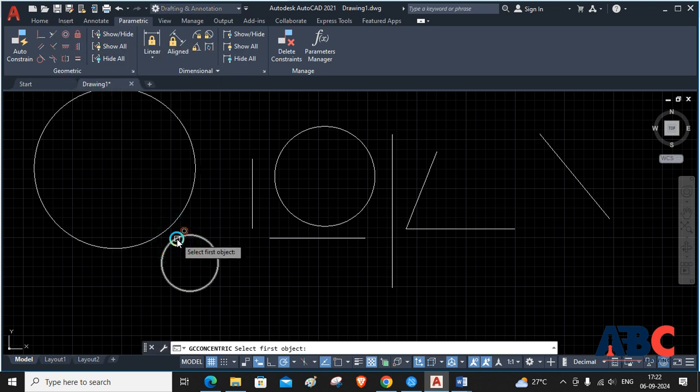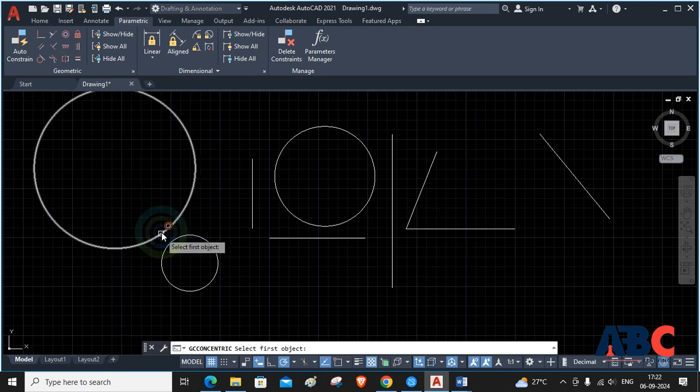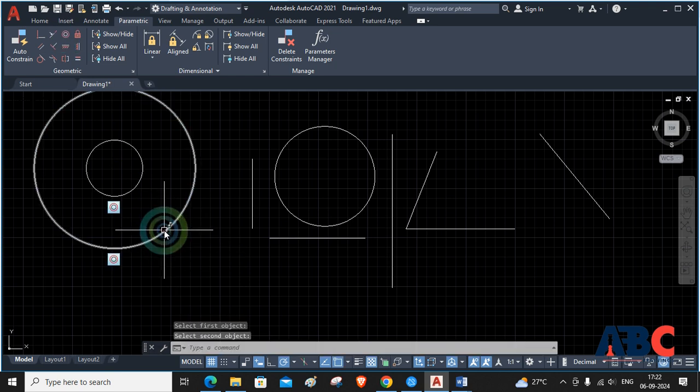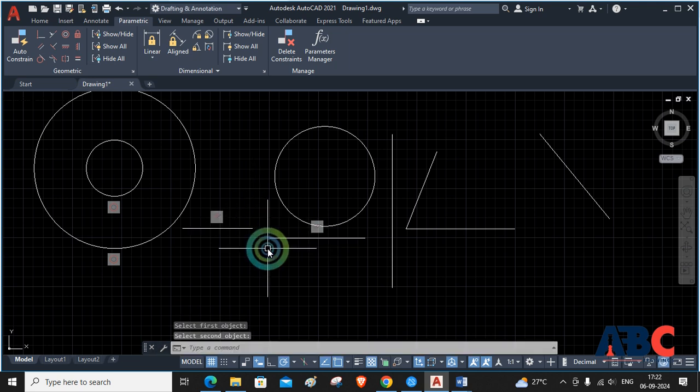Concentric, if I select this circle and this circle, then the circle gets concentric with the other circle. That means the center is the same for both circles. Control Z. Then parallel, if I select this line and this line, both lines become parallel to each other.